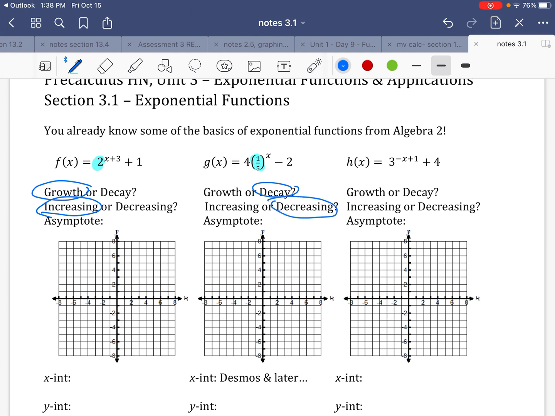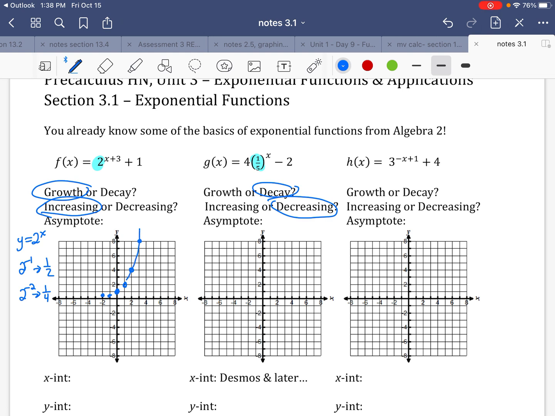All right, now don't write this down yet, but if I was just graphing y equals 2 to the x, let's plug in some numbers. Don't write this down. I'm going to use it to do the other part. So if I was putting in 0, 2 to the 0 is 1. 2 to the 1 is 2. 2 to the 2 is 4, 2 to the 3 is 8. So I start getting answers there. If I put in a negative 1, 2 to the negative 1 becomes 1/2. If I put a negative 2, it becomes 1/2 squared, or 1/4. So I get the same answers, but just as a fraction.